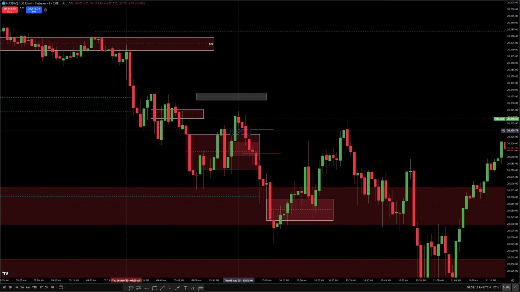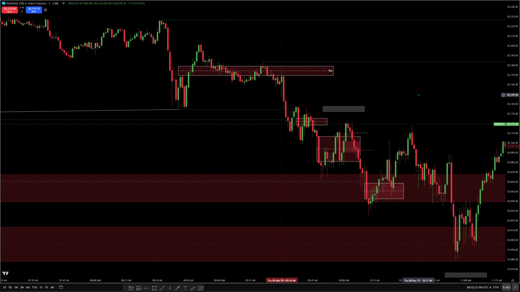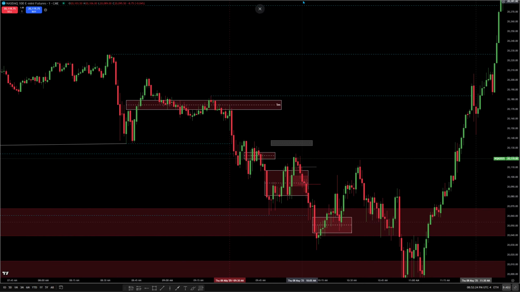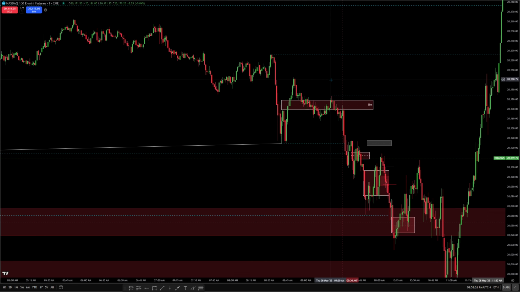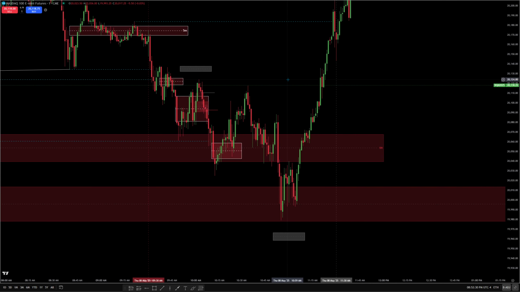Zoom in a little bit. Move my entry up here at this line. Stop was down here. Obviously, got stopped out. But I was targeting these, or this high, and this high. And it's nice to know they all would have gotten hit, but just wrong time, and most importantly, wrong array.